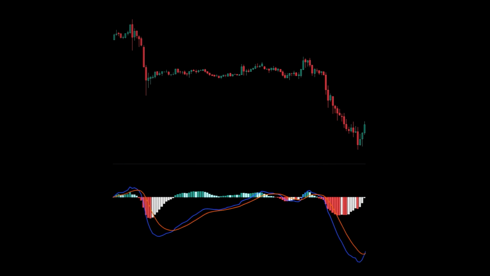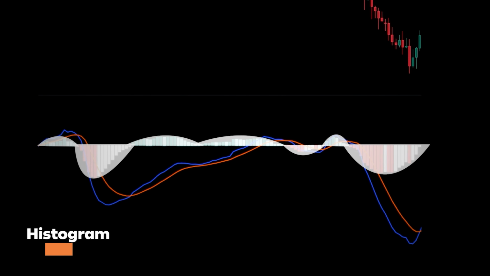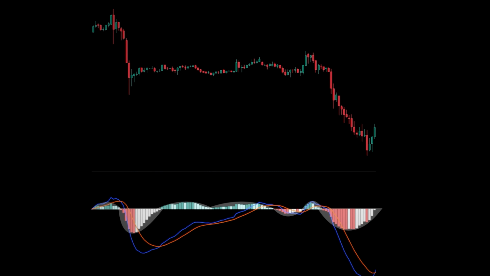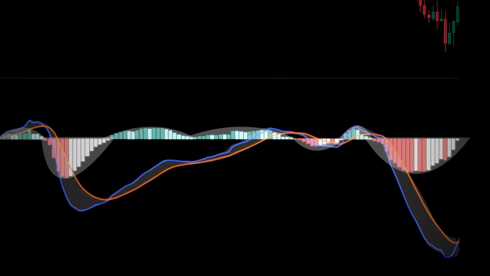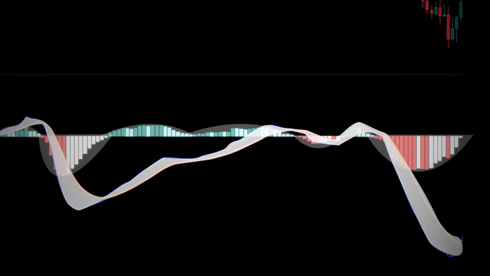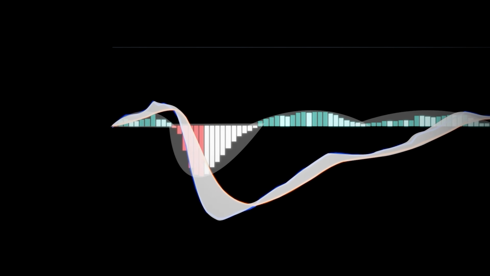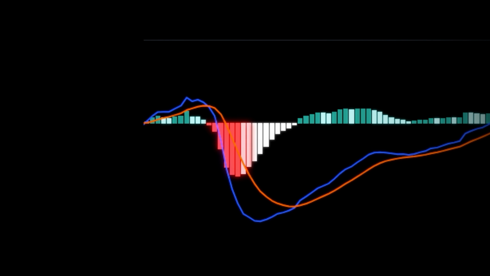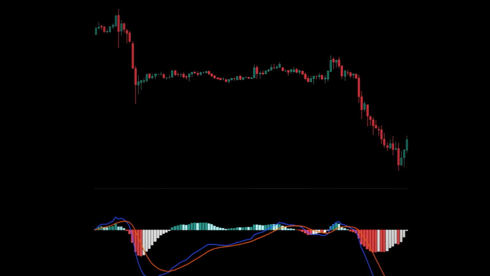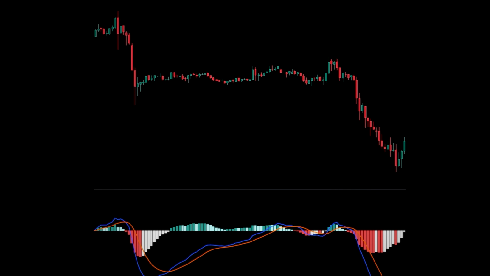A part of the MACD that I don't hear people talk enough about is the histogram, but it's really important, so let's talk about it. The slope of the histogram gives us a deeper understanding of the trend. When the market is in a strong trend, the distance between the MACD line and signal line will increase, causing the histogram to expand. The size of the histogram provides insight into the market strength. Larger bars indicate stronger momentum, while smaller bars suggest weakening momentum.